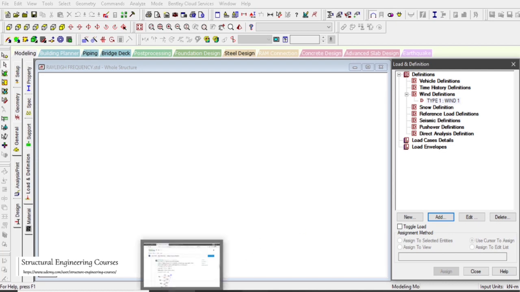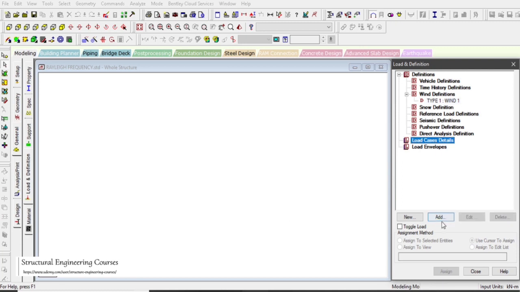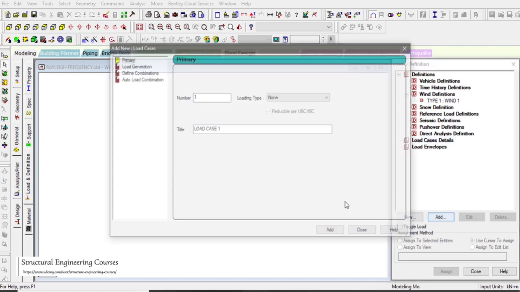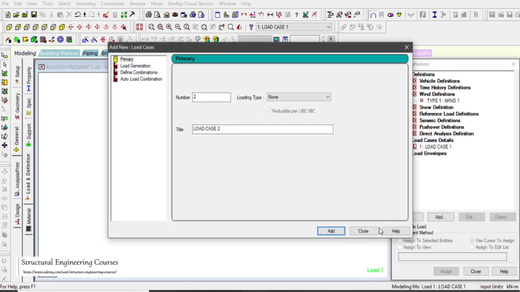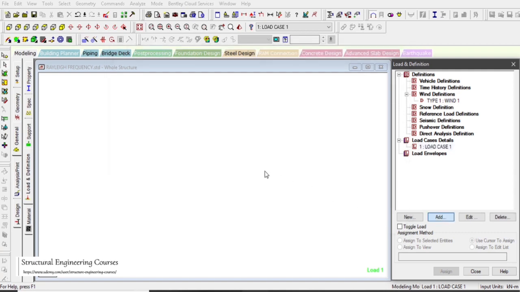So considering this natural frequency option, I would like to share various other knowledge databases that are available on the internet about this frequency. So before that, I would like to add one more thing here, that is left click on load case detail here, left click on add here, generate this load case 1 and then left click again on add.